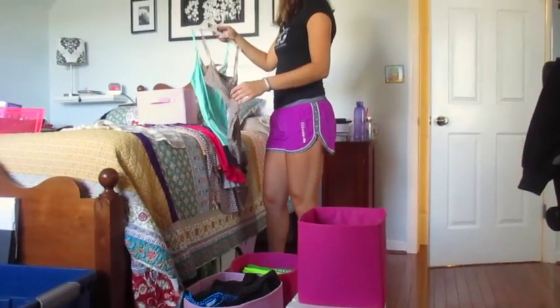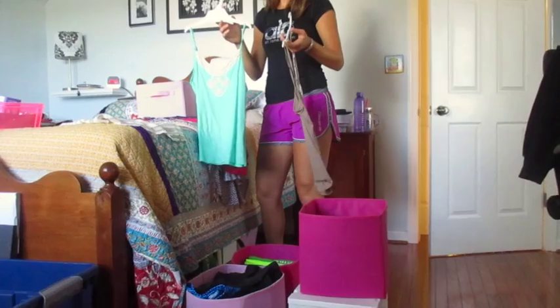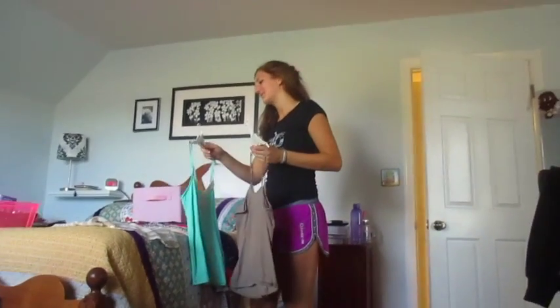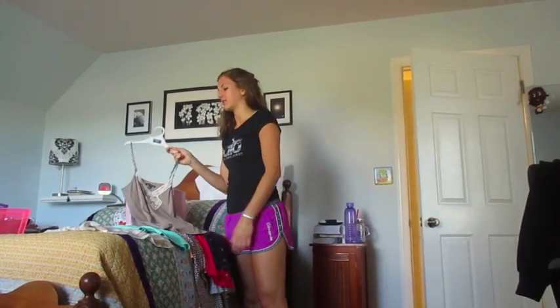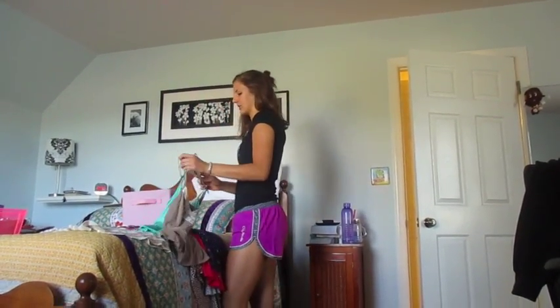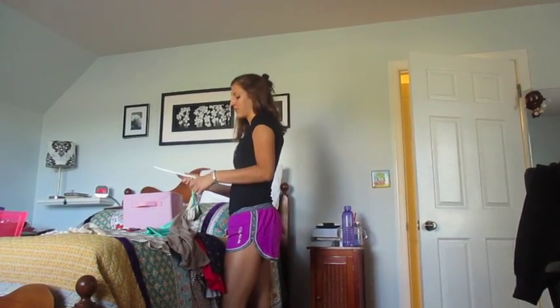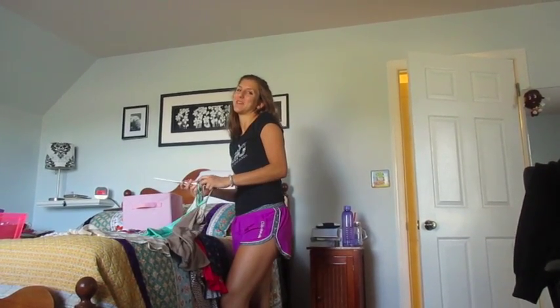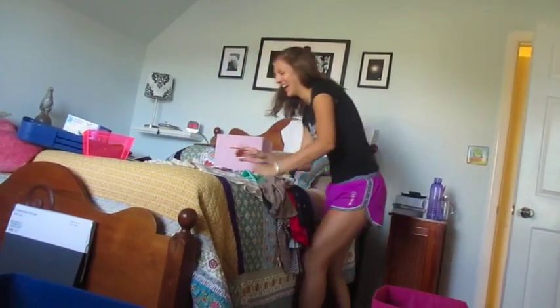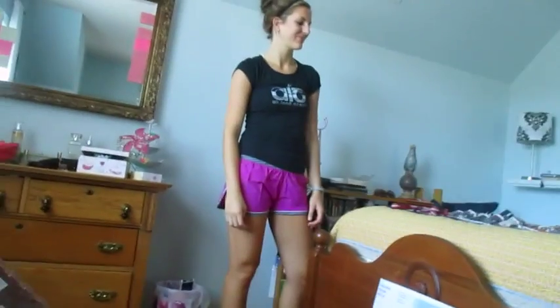What color looks better on you? Well, blue apparently brings out my eyes. It does. But then brown is good for fall, so that's the problem. I need to decide. But if I pull them up really, really flat, it'll just be like the same thing as bringing one of them. And she's finally finished! Lots of stuff.